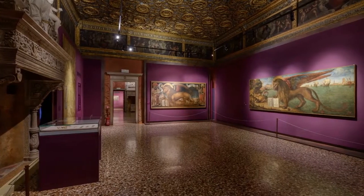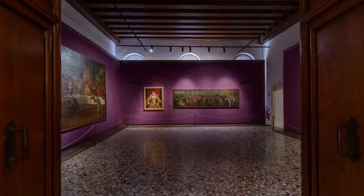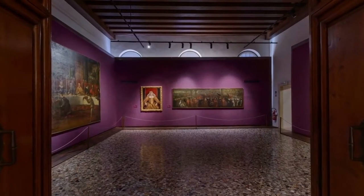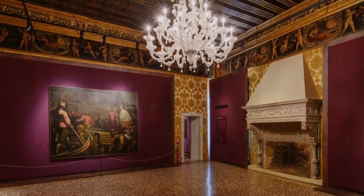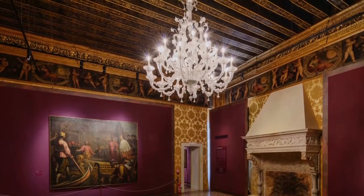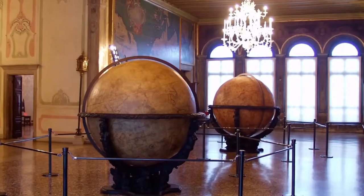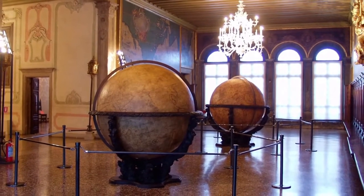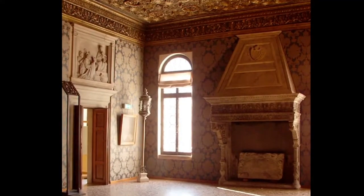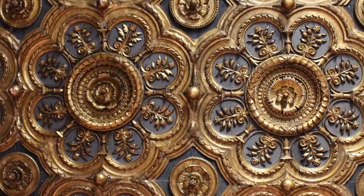The Doge's Palace is currently also a site for temporary exhibitions, often with prestigious international collaborations dedicated to themes linked to the history of Venice and its artists. The magnificent rooms of the Doge's apartments play host to a flexible expositive display and are the only rooms in the Palace equipped with a temporary air conditioning system, which allows for the maintenance of optimal climatic conditions for the preservation of the works of art.